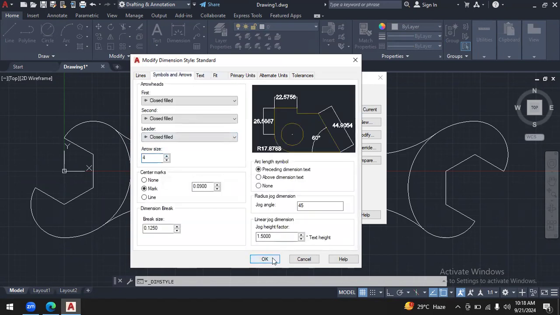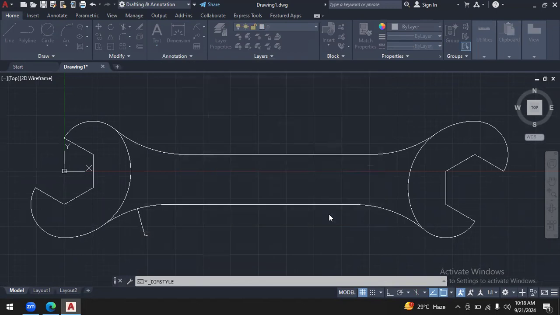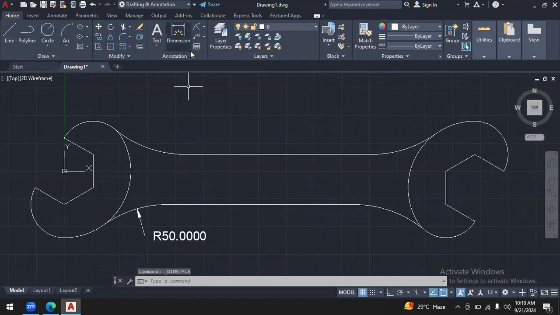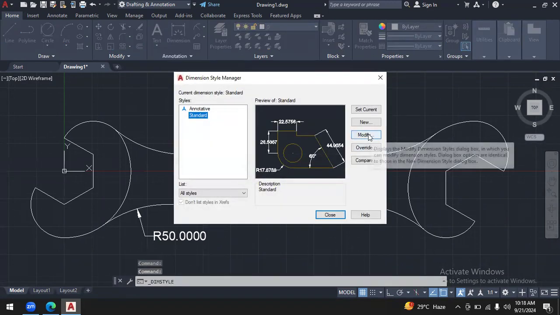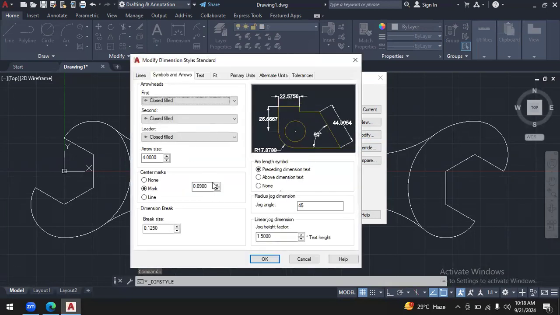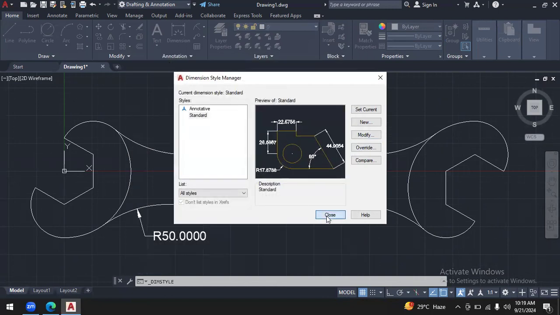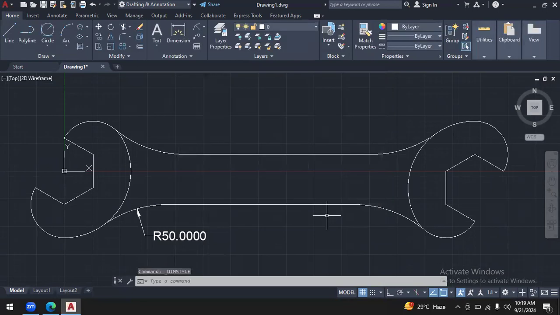Yes, you can make it 3 as well if you want, or 3.5 would be fine. Okay, that's it.